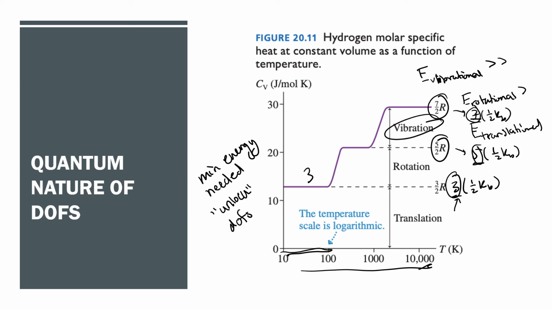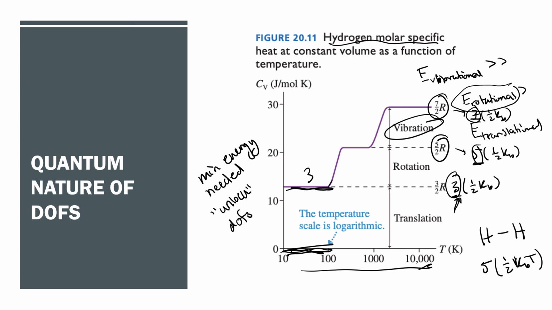Oh, and also this is for the hydrogen gas, H2, right? So this is a diatomic linear molecule. That falls into the linear case. So at normal temperatures, we would have, remember, 5 times 1/2 kBT as our kinetic energy, right? Because we have 3 degrees of freedom from translation and 2 from rotation. And the vibration usually doesn't matter, right? But you can see at really cold temperatures, we have only 3 degrees of freedom that are unlocked, only translational, because we haven't reached that sort of rotational energy barrier.